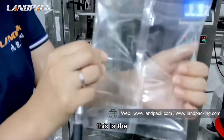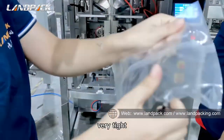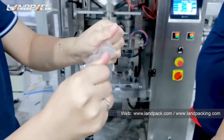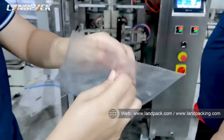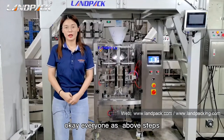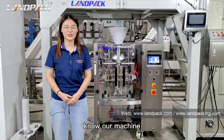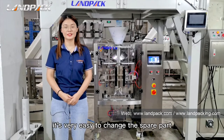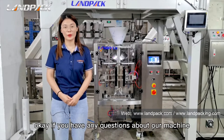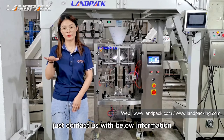This is the pullback, very tight. Okay, everyone, after these steps, I'm sure you will know our machine is very easy to change the spare parts. If you have any questions about our machine, just contact us with the information below.